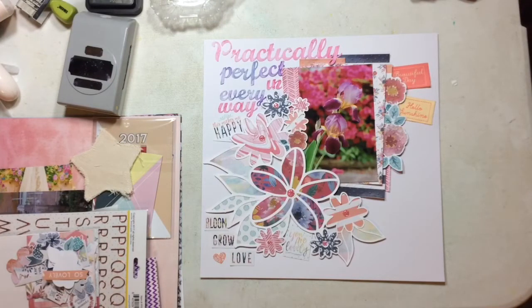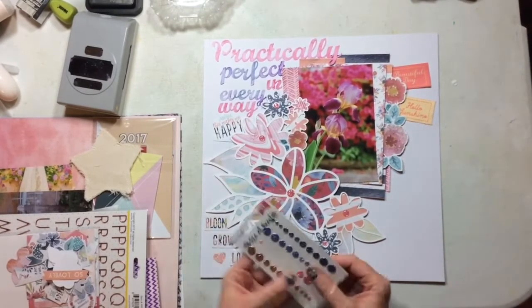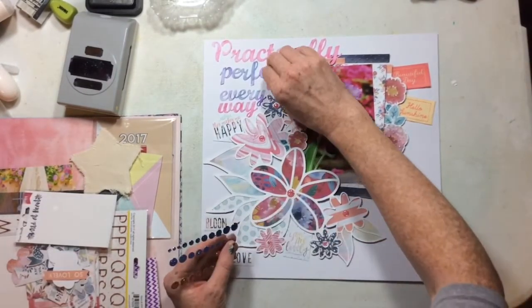And I feel like all of the words that I've used really reflect what my journaling would be. So practically perfect in every way. This makes me happy. You are lovely. Beautiful day. Hello, sunshine. Those would be the type of things I would journal about. And I felt like it was covered with the embellishments I chose.